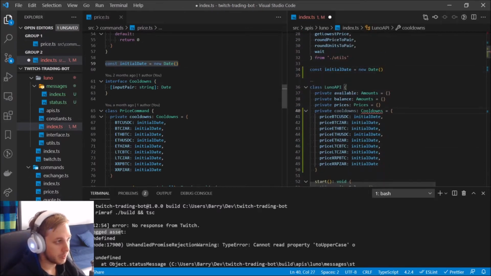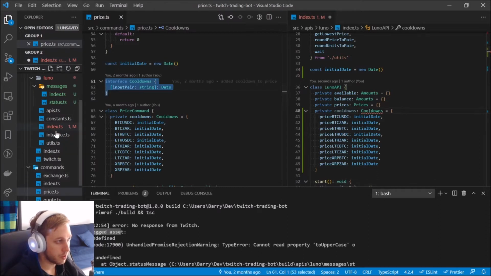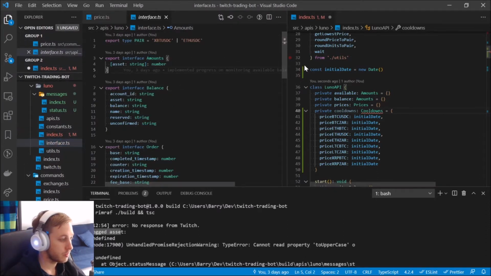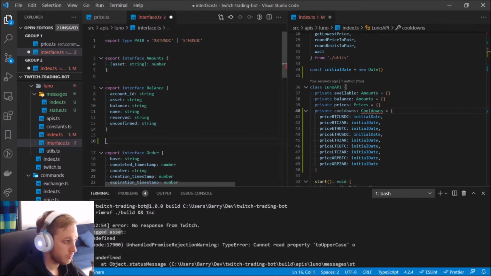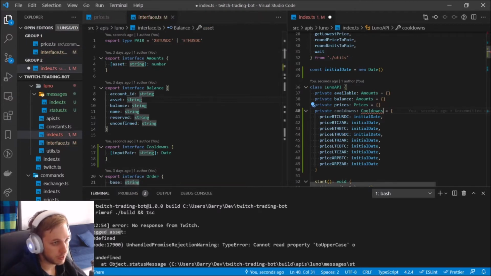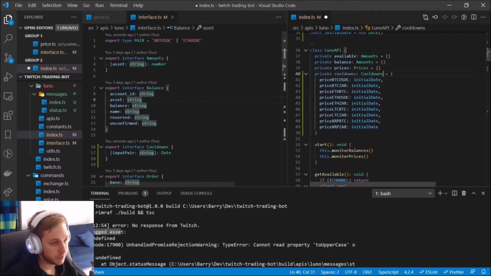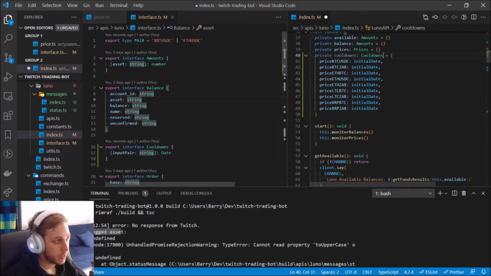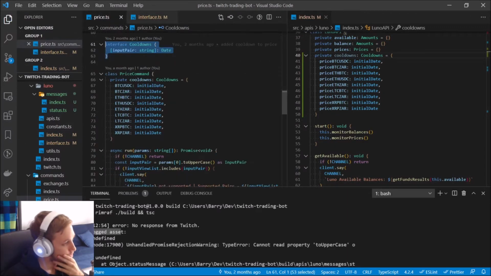Cooldowns will be part of the interfaces here, so we'll just call it cooldowns. Export interface cooldowns. Already have the interface part. Fantastic. Yeah, we have cooldowns. We can import it. Let's go back to price.